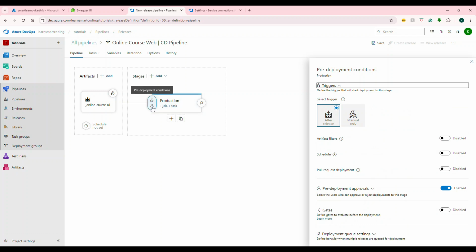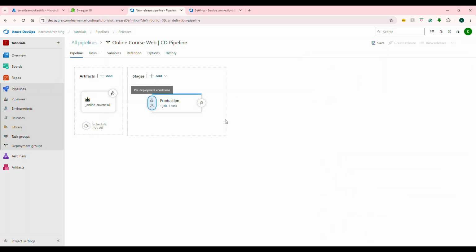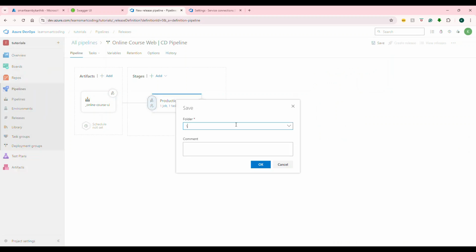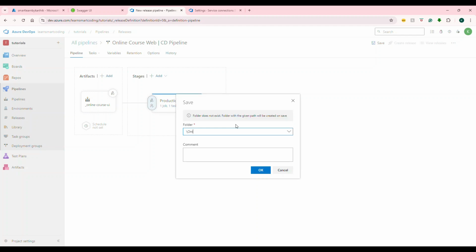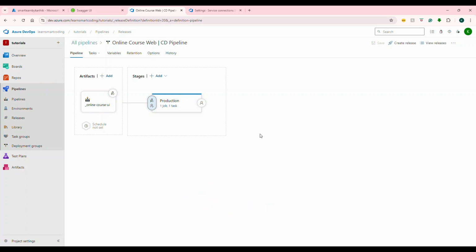You can also choose post deployment, but we do not have many stages like dev, QA, stage, production, so we don't need the post deployment. However, I have a similar video where I deploy this Angular application to four different servers, so I will give you that also in the description. Take a look. Let's save this under a folder, so that when we create many release pipelines for the same project for different environments, they will be under that folder. It's only for organizing, nothing else.